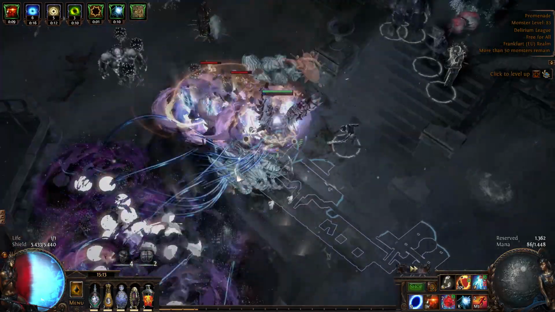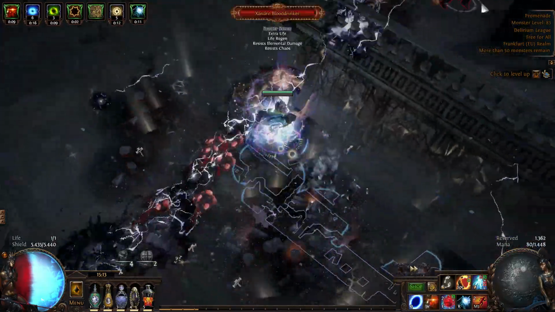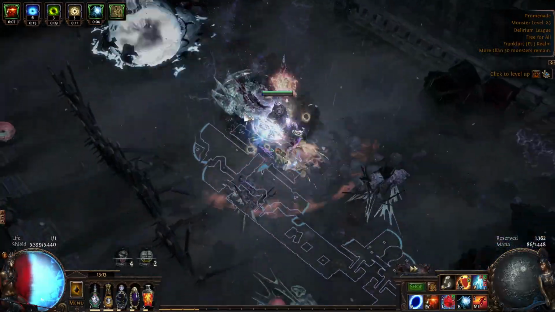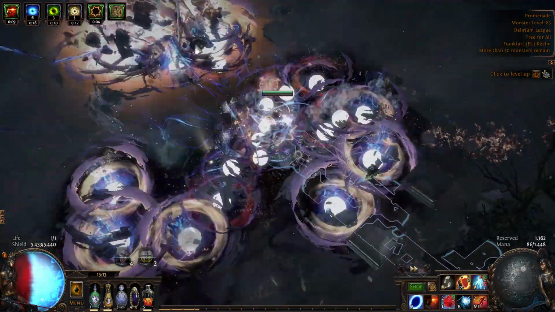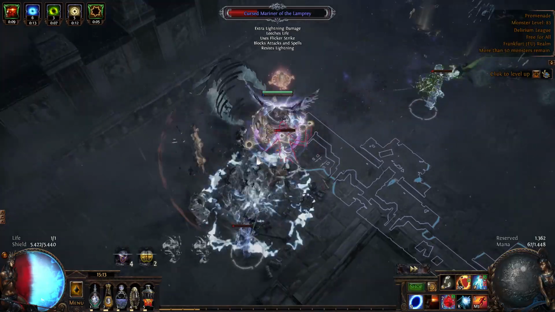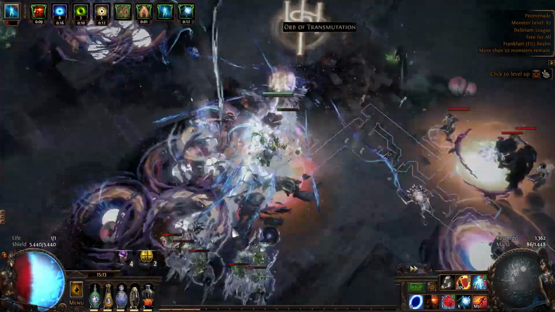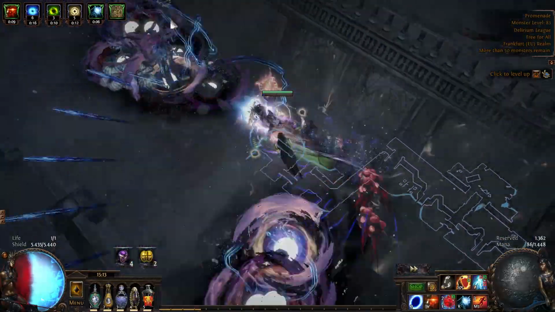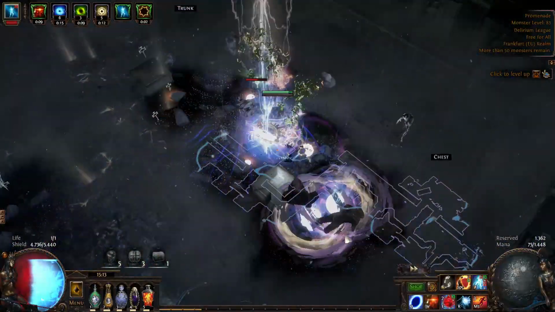It works okay. I like the clear of it, and obviously getting Fortify when I Shield Charge. So I'm using a curse on hit with Assassin's Mark to get extra crit. The Power Siphon on its own is also generating power charges, so it's not something that I'm not having on the boss fights.